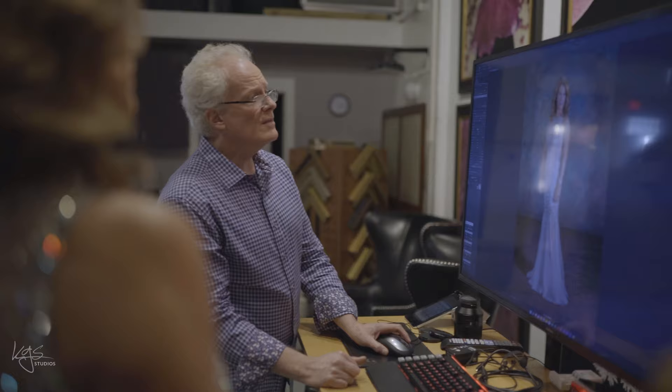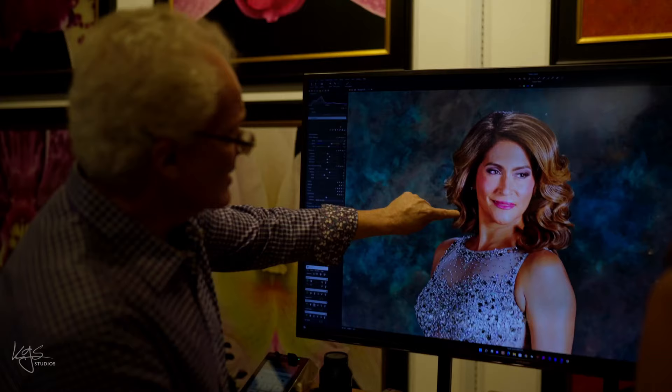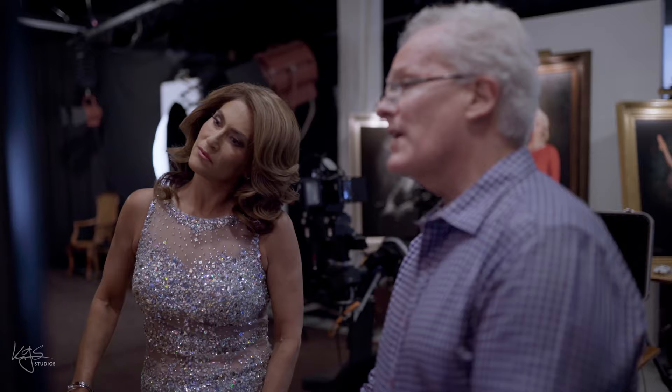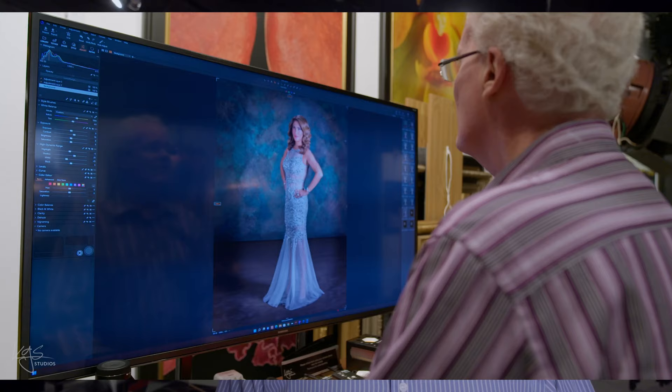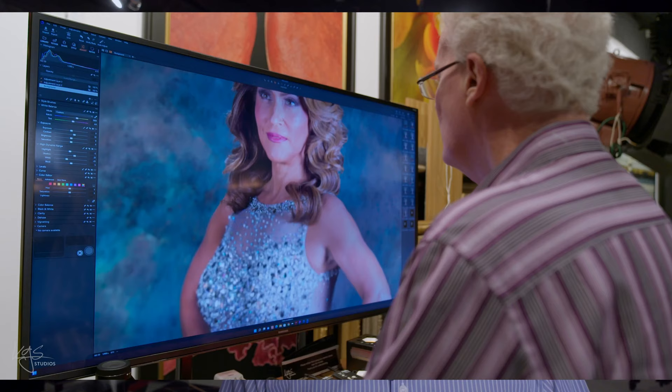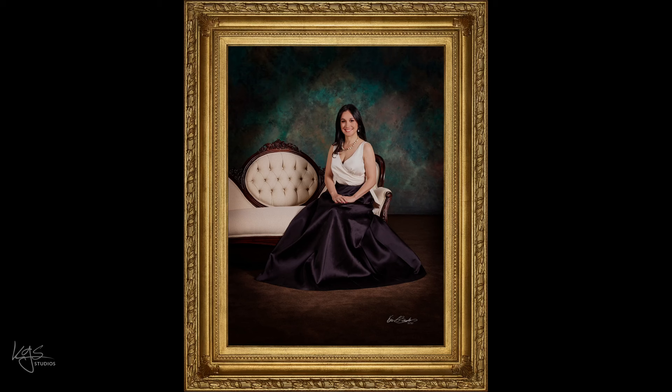The camera is tethered to a computer with a 50-inch monitor so we can see how the portrait will develop in real time. It's critical at this point to know precisely that the subject feels the artistic direction is what they want and this concept of you is satisfied. This system gives me confidence that the image is in focus and that all the draping and posing is done correctly. It also minimizes the number of images we need to create to get the winning shots. We always have what I call an unlimited portrait session so we can try various looks and poses with no risk to you. It's easy for you to take a collaborative role here so we agree on every step of the process.